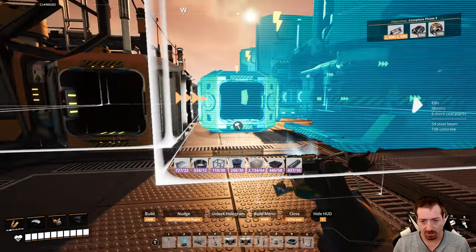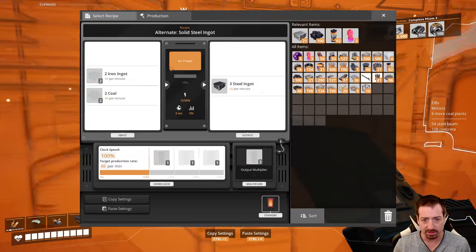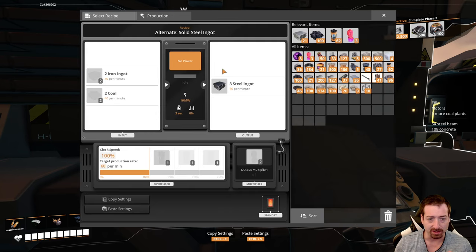Okay. Try that. Alright, so when you're making solid steel ingots, what does it get me? Part of me wants to just do it this way. If I do solid steel ingots and then I do this molded beam recipe, I end up using so much less coal and iron. But then you use a ton of limestone, which I don't feel like I have a great supply of yet, so it's fine. We'll just stick with the solid steel.